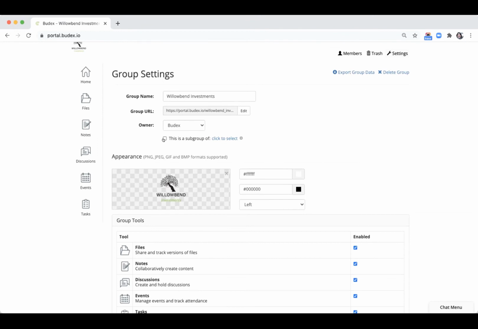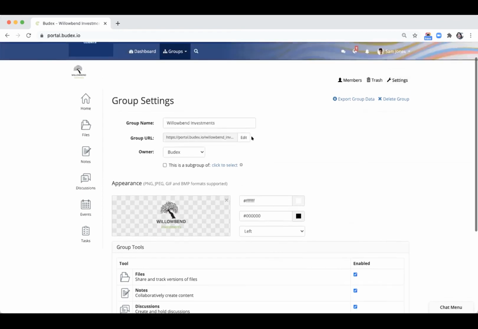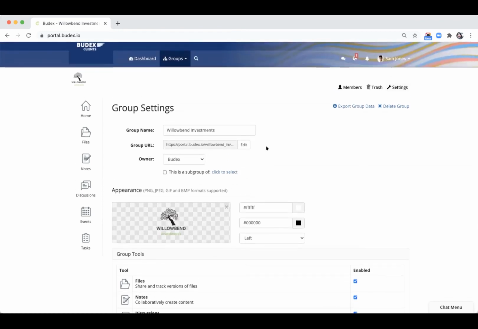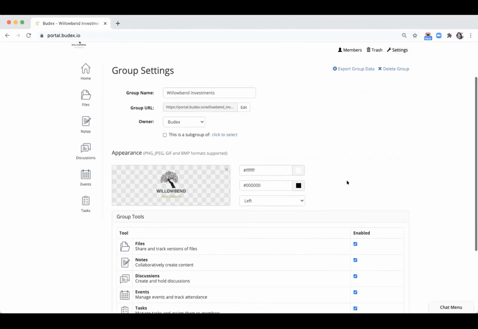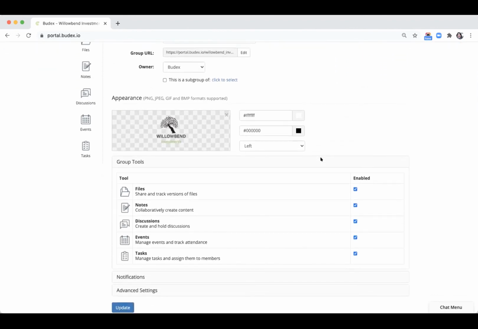In addition to that, you have the option to actually make an existing group a subgroup. And there's a very good article as well as a few webinars that we've done on this topic. So I'm not going to go into too much detail on that. But what it means to be a subgroup is this group itself could be a subgroup, meaning that the content of a main group could be shared down. So that's files, notes, discussions, events, tasks. If this was set up as a subgroup of a main group, the main group's content could be going down into that subgroup. Vice versa, this could be a main group that is then associated to other subgroups. So the content that's put in here could be shared down to those subgroups. But again, please go to our help center and you'll be able to find all of that information as well as our YouTube channel for the webinars.